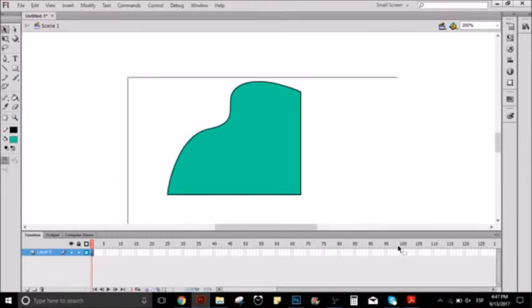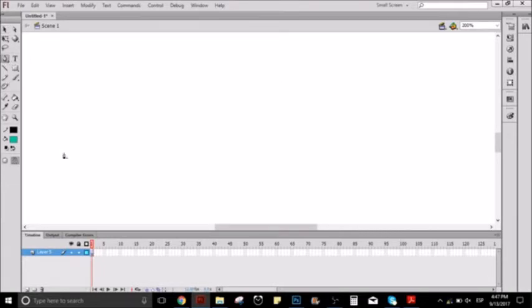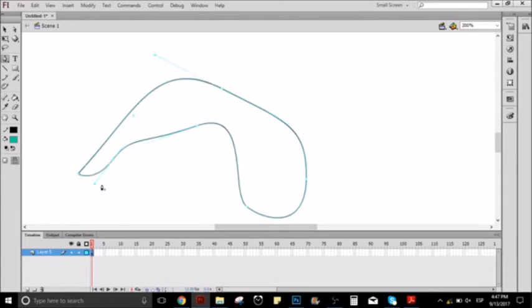So yeah, I really hope this tutorial helps you, and this is a technique that the graphic designers use a lot, the pen tool and all that stuff. It's something that people actually do. And yeah, it's a little bit hard at the beginning, but when you get the hang of it, it becomes easier with a lot of practice.